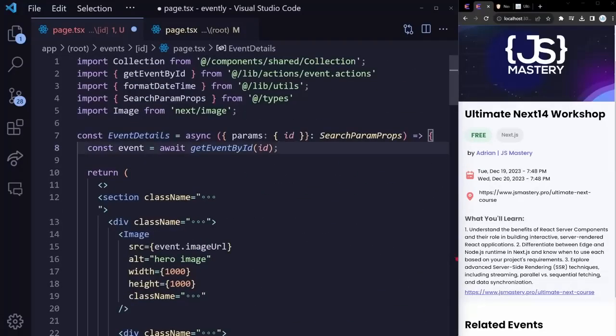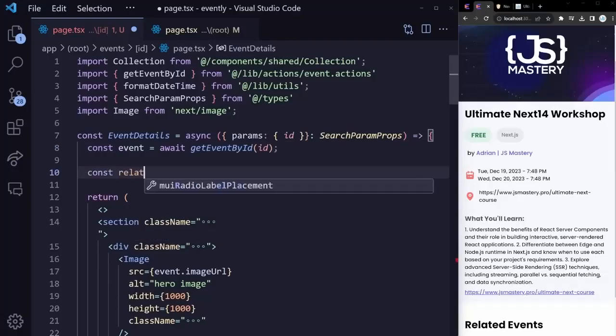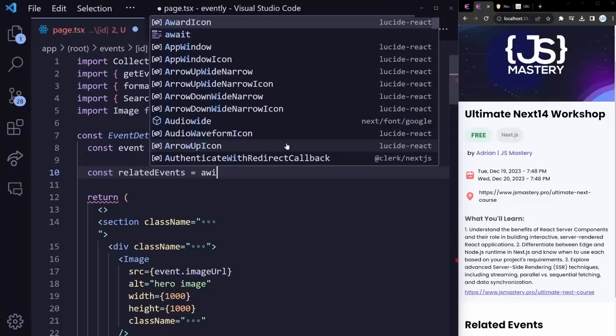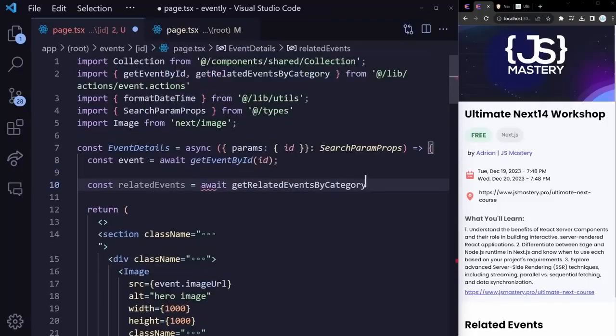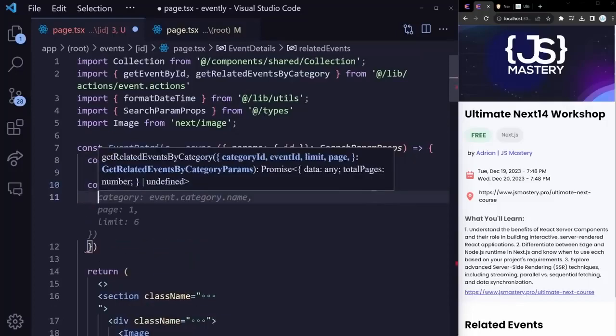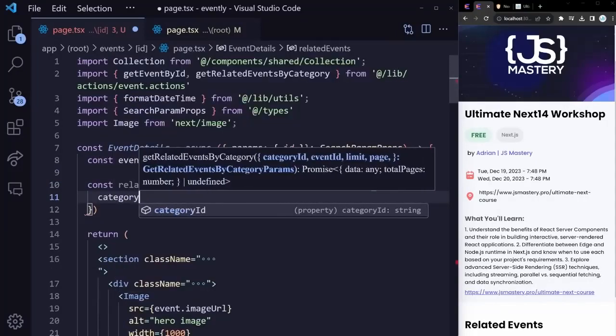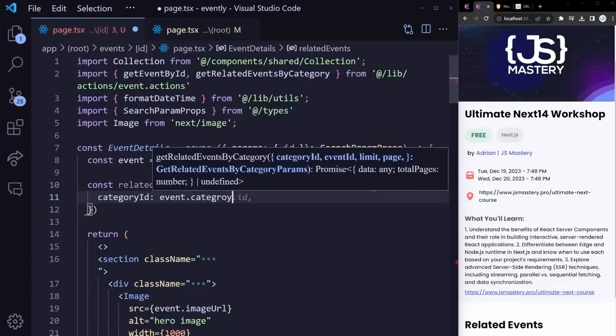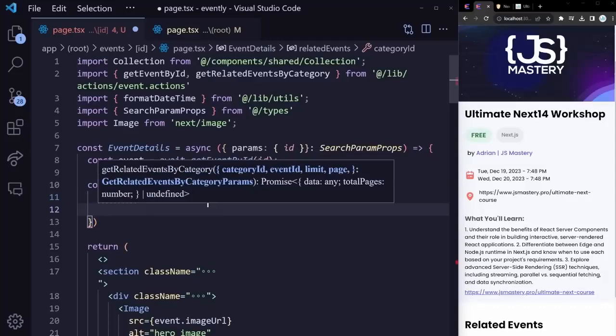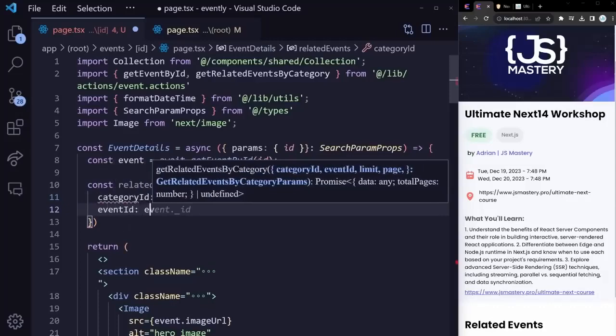So at the top, let's simply say const relatedEvents is equal to await getRelatedEventsByCategory. And in there, we have to pass the categoryId of event.category._id. We can pass the event ID as well.